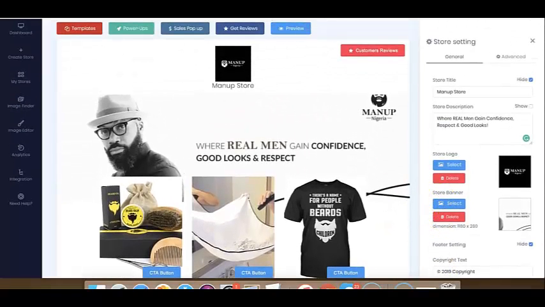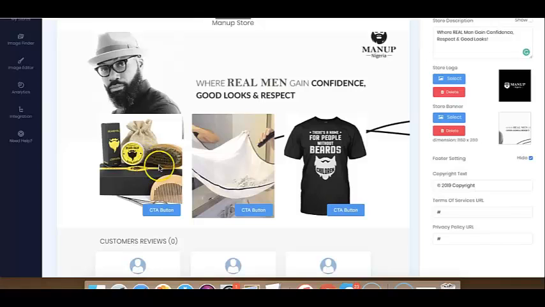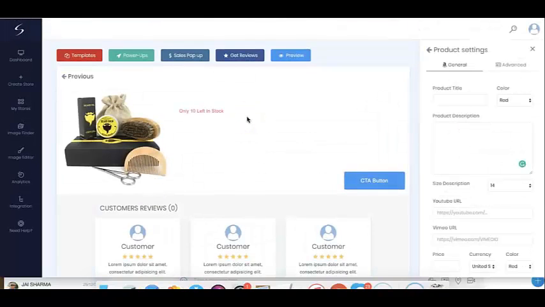Next, we edit our products. So we click on one of our products. Here we can customize our products on SnapiShop to fit our needs. So we can come in here and enter in a product title. So let's call this the all-in-one man-up beard kit.